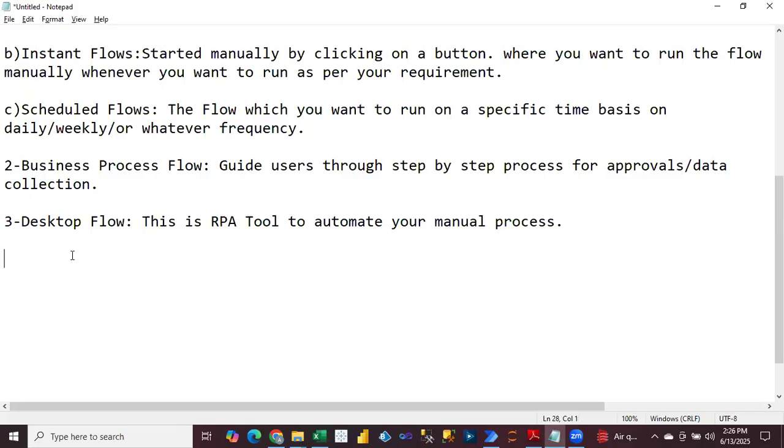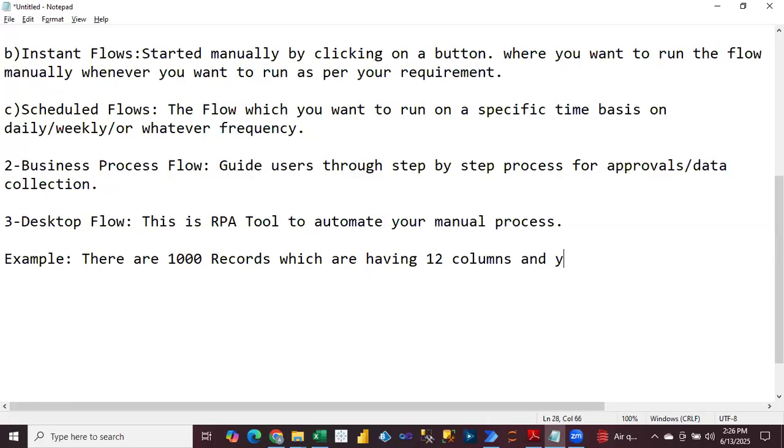Say there are 1000 records having 12 columns, and you have to enter all the data into the web portal.